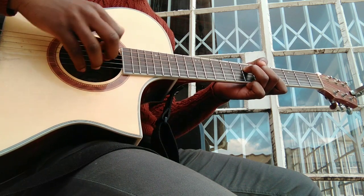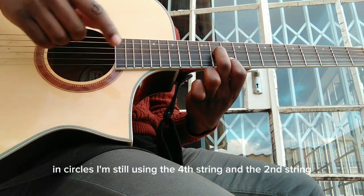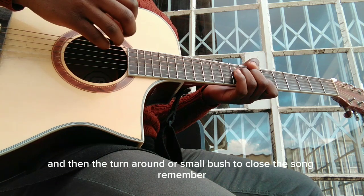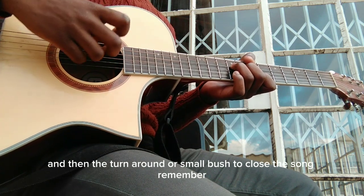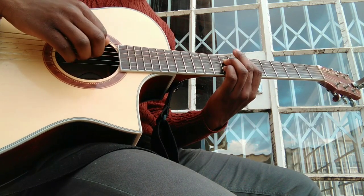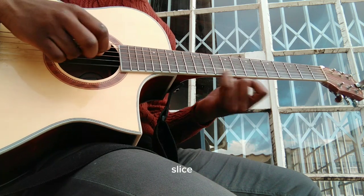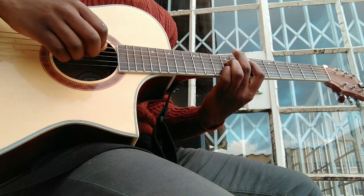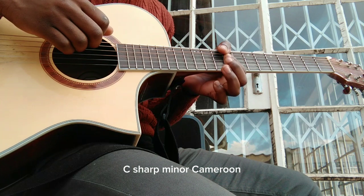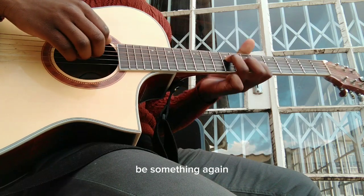Repeat again. Intervals. I'm still using the fourth string and the second string. And then the turnaround or the small bridge to close the song. Remember? Slide. First E, E, and then C sharp minor, hammer on, B, same thing again.